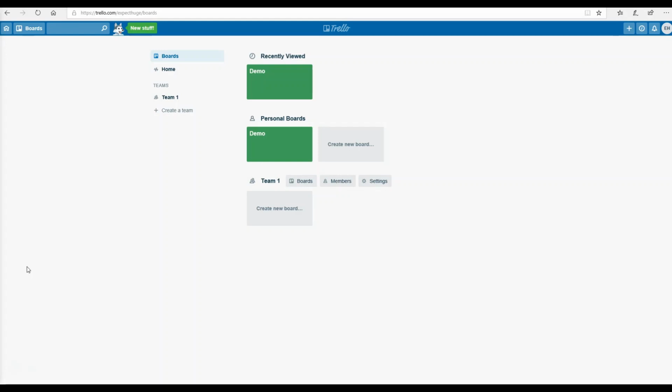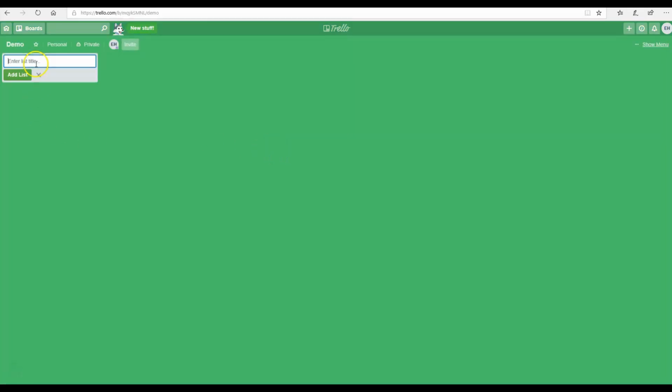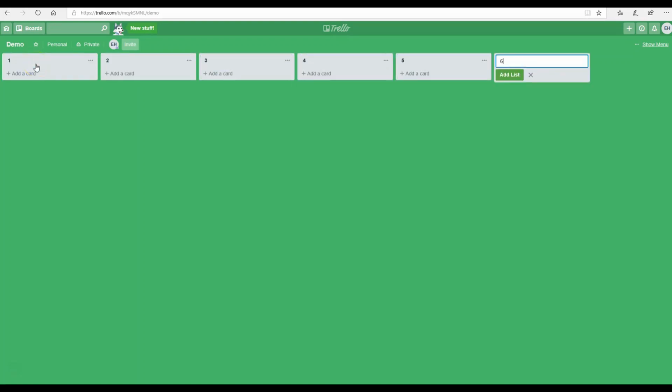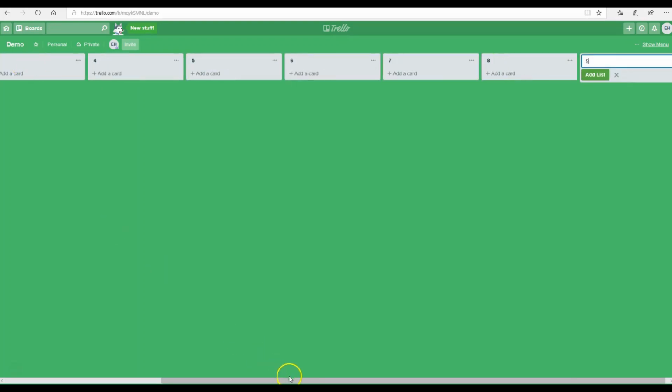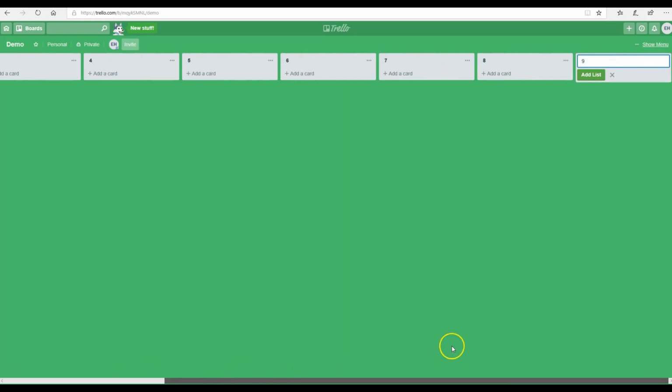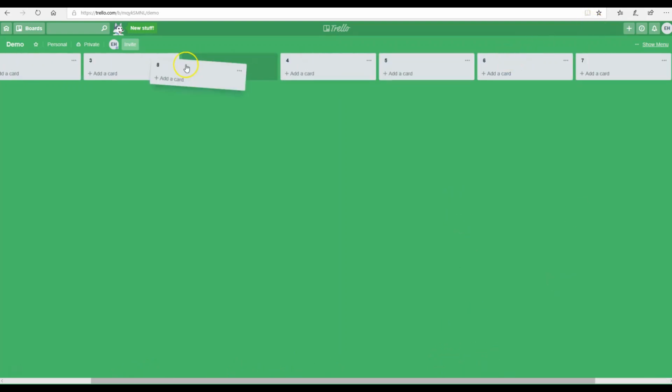First, I'm going to begin by showing you some very useful tips, and then we'll get into more of the advanced stuff. So, some of the most frequently asked questions: if you're in a board, you have a lot of lists, and creating a new list requires you to scroll to the right and then drag to the left.